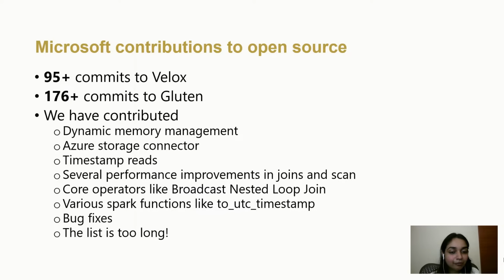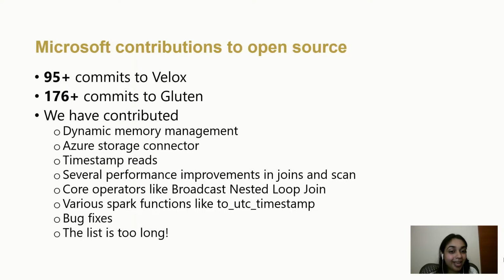At Microsoft, our team is very committed to contributing every feature or optimization that we come up with back to open source. As of 3 weeks ago, we had over 95 commits to Velox and over 176 commits to Gluten. That number may have gone up now. And we have contributed the dynamic memory manager, without which using the native engine would be a pain, because you would actually have to sit and tune your allocation of on-heap and off-heap memory for every single workload.